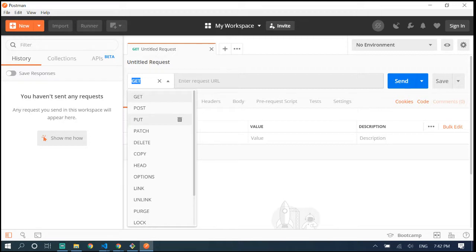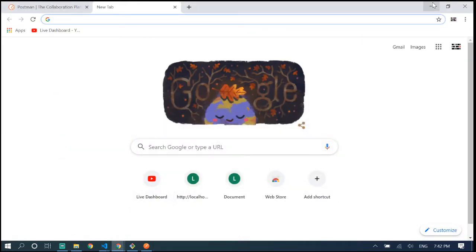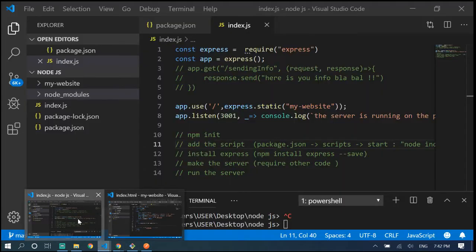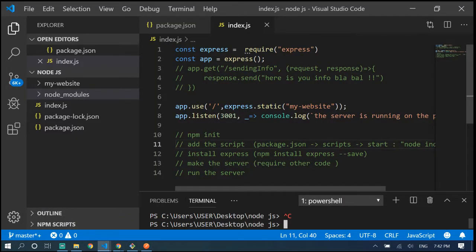So now I will go back to my server and I will create some route to accept these four methods. Let's go back to our server. Here is our server, right? What to do again?